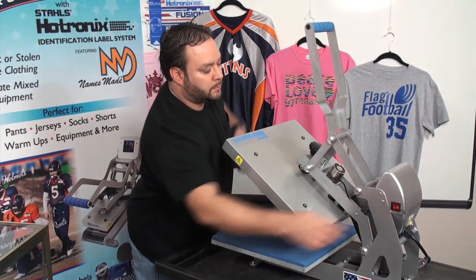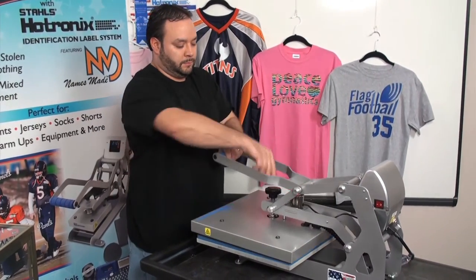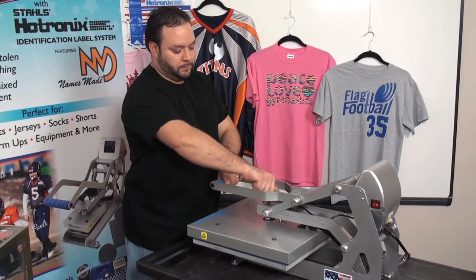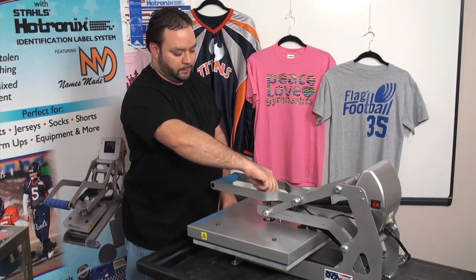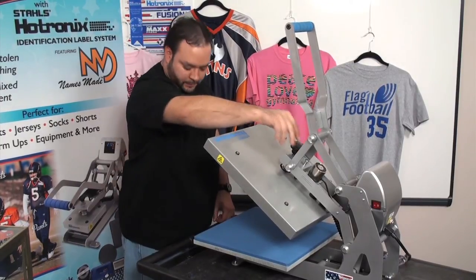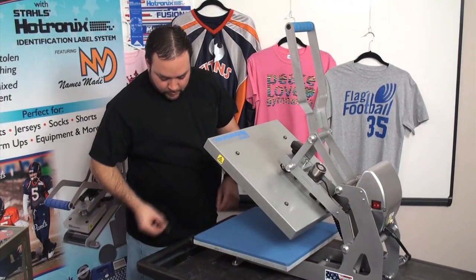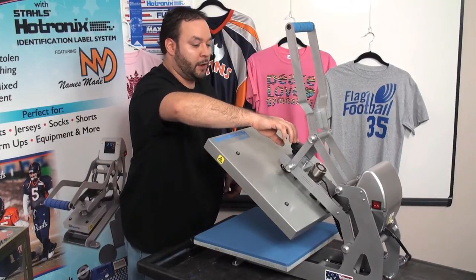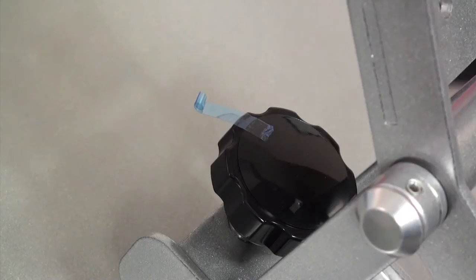Now turn the press off and lower the upper platen. Turn the pressure adjust knob to the left to loosen the pressure off the platen. Now begin turning the pressure adjust knob to the right just until the press opens itself. Mark the front of the knob for reference for later adjustment. Here we used a piece of thermal tape as our marker.